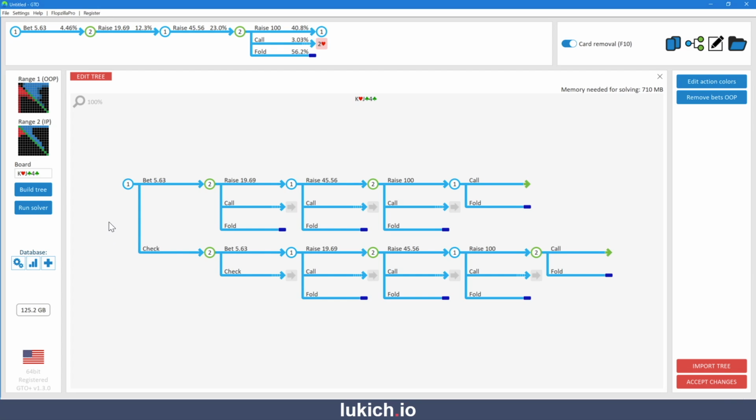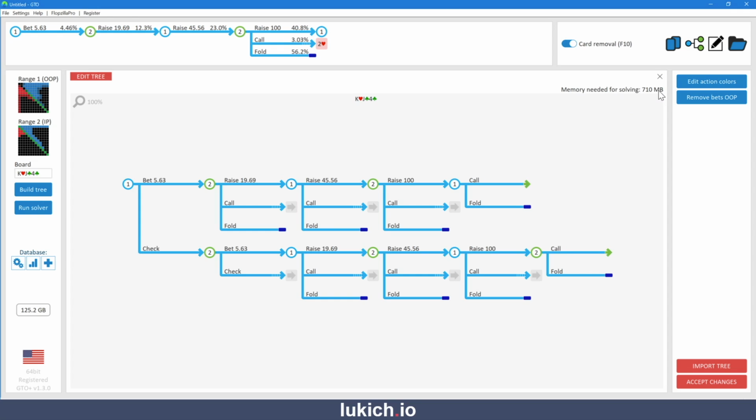what'll happen, especially if you're really deep, is you're going to get into scenarios where there's a bet, there's a raise, there's a re-raise, and then there's continued re-raises until you're actually all in, which very, very rarely happens in actual gameplay. So you can actually start removing nodes of game trees to simplify things somewhat, but also make things more realistic. So I definitely recommend spending some time editing trees.